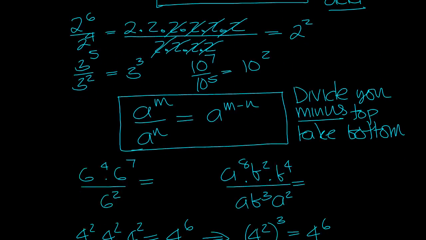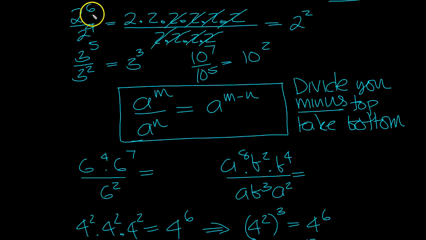So let's move on to divide now. So 2 to the 6 over 2 to the 4, if you look at that as a long-winded fraction, there they are there. You can cross off or cut off 4 of the 2's, can't you, away from the top. So that would mean you're left with just 2 squared. So I hope you can see what happens here. Divide, you minus, top take bottom, 6 take 4, left with 2.